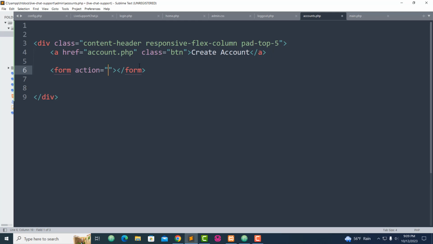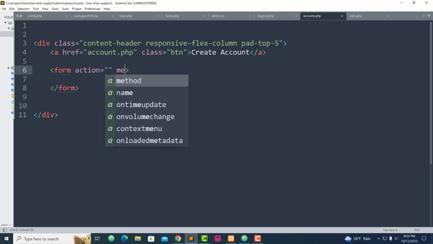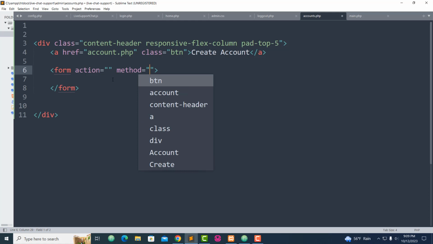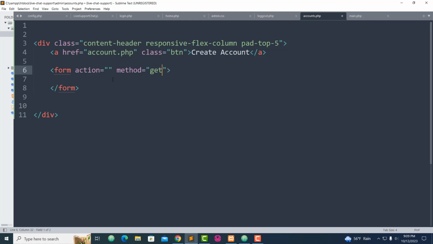Bring this down. Now inside the form, action, leave it blank, and then we need a method which is get. I'm going to use get instead of post, because for the search bar I create the form with get, not post. We need get when we're searching.